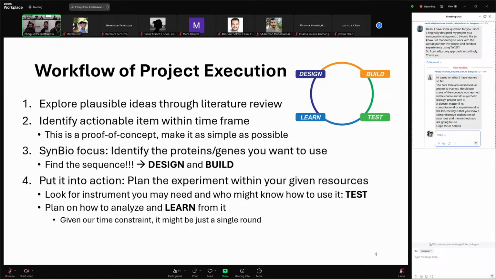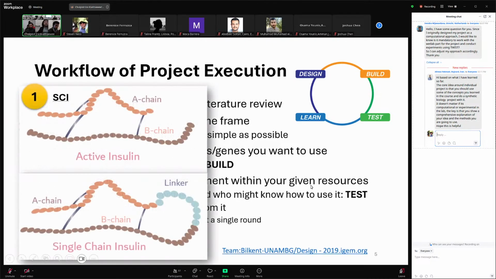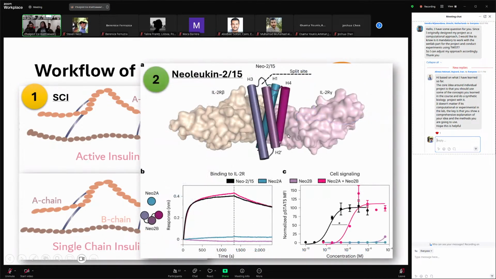All right, so let's take some examples. I'm going to show you two examples today on two distinct projects. First is the single chain insulin. Let's say I want to work on a single chain insulin randomly. It could be one of my projects, but let's take a small step here to see what I can do by working with these kinds of projects. The second one is neoleukin-2, which is a designed protein, a designed peptide from David Baker's lab. This is published work, and what I'm trying to show you is how we find them using whatever tools you have, Google, PDB, UniProt, whatever.